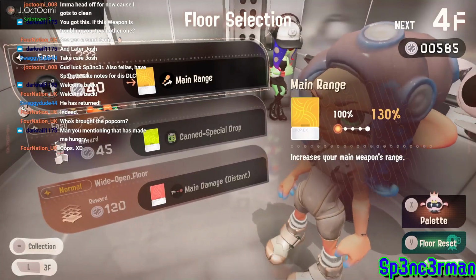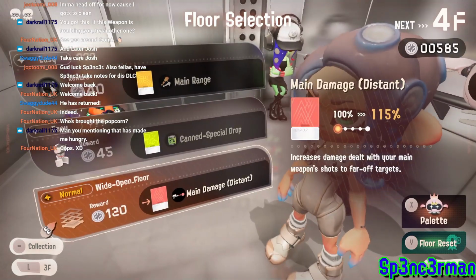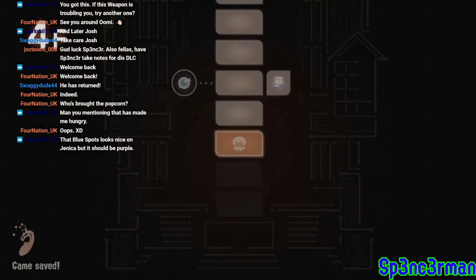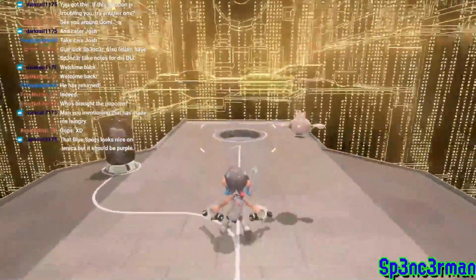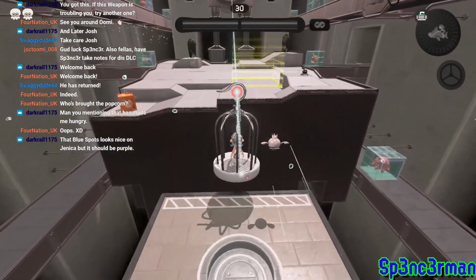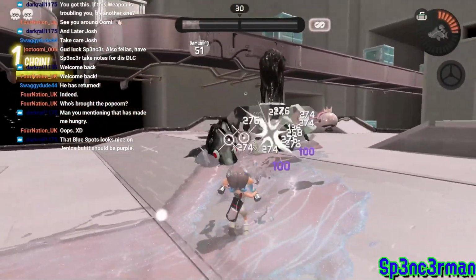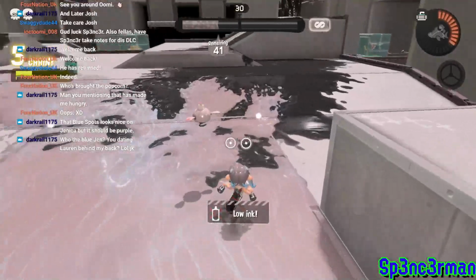Okay, so there's main range. I want that. And then there's also the main damage distance. I do want the range. I'll go with this one. Yeah, it really should be purple. Disappears with the cages. Let's get the... Oh, I see you approaching. You're not getting anywhere near this.